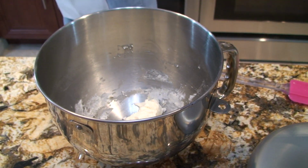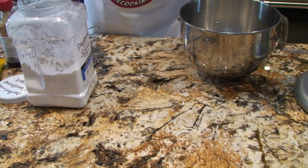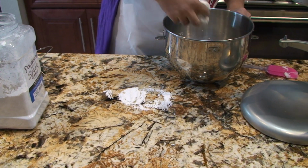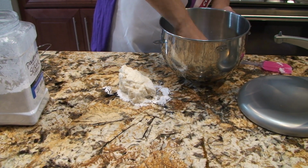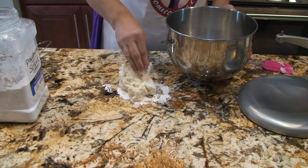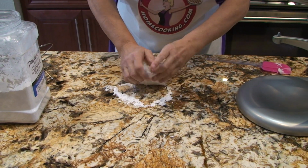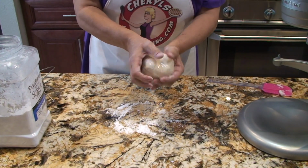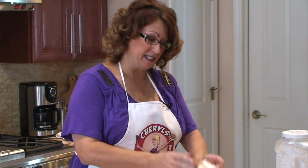So what I'll do is put some powdered sugar on my counter. And just roll it out. You'll place it in your refrigerator for about 15 minutes so it hardens up a bit, and then once it's hardened, that's when we're going to turn it into peppermint patties. I'll wrap plastic around it and then put it in the fridge for about 15 minutes or until it hardened up a little bit. It's been about 15 minutes and it firmed up nicely.